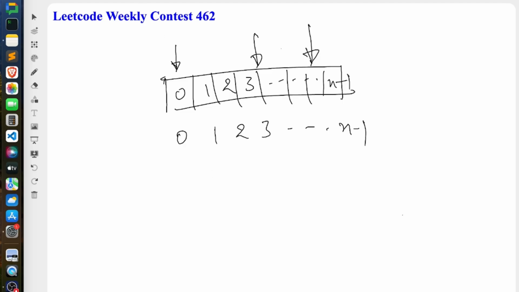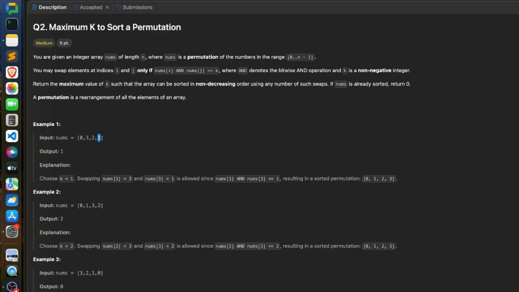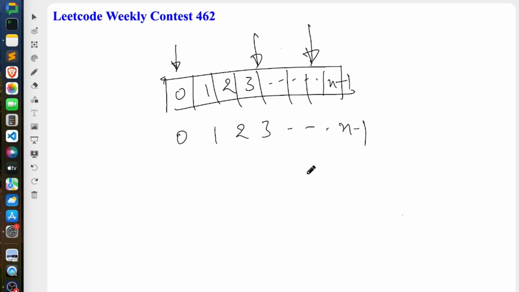For example, let's take the last example: 3, 2, 1, and 0, with indices 0, 1, 2, 3. See, all these four numbers are present at an incorrect place.